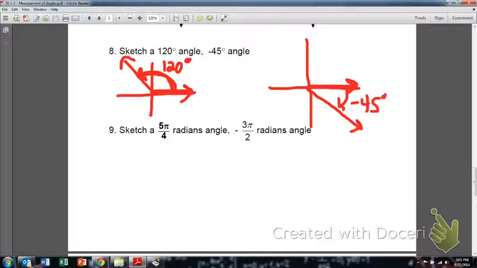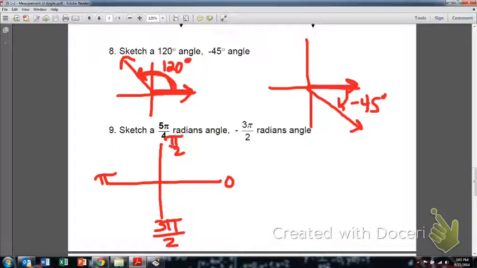Most people don't have too much trouble with degrees. You're somewhat familiar with it. Where we run into a little bit of difficulty is when we start talking about radians. So if you're comfortable with fractions, radians don't normally give you any trouble. But if you're not, radians will help you get better at fractions for sure. So if you look at the fraction part, because all of these are in terms of pi that we're dealing with here.